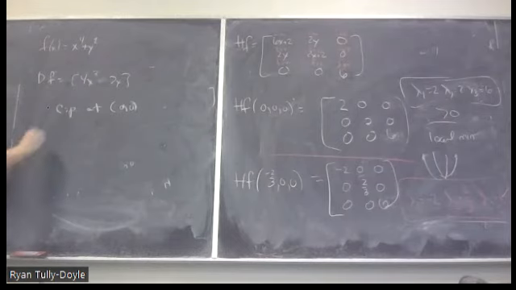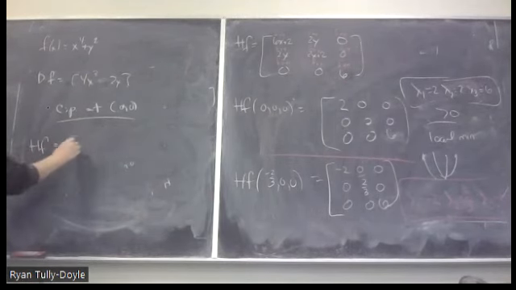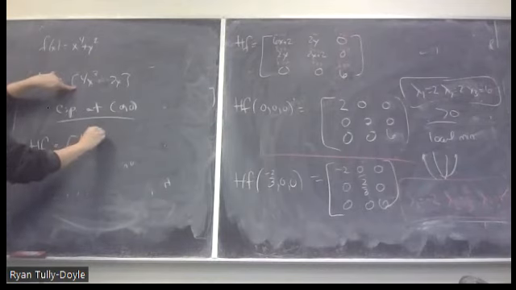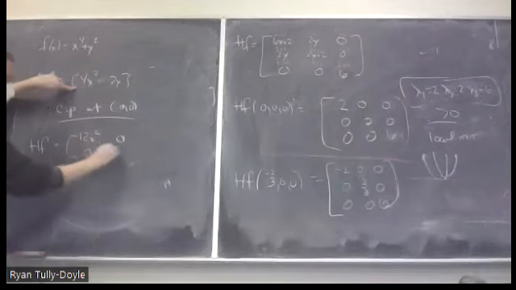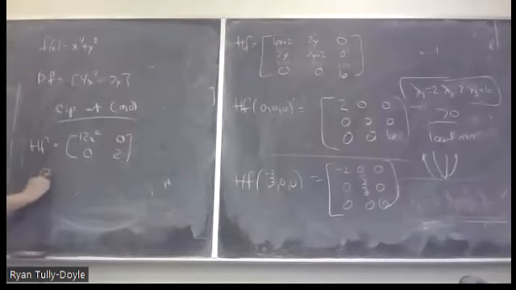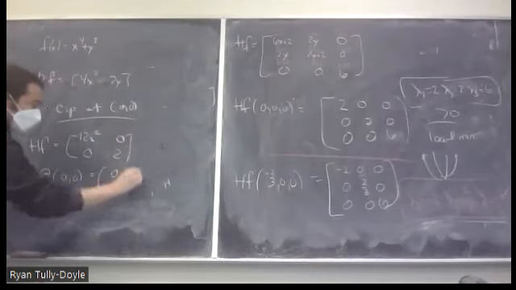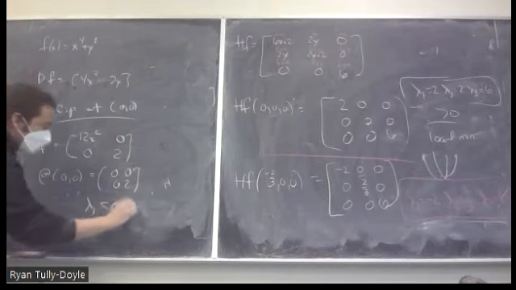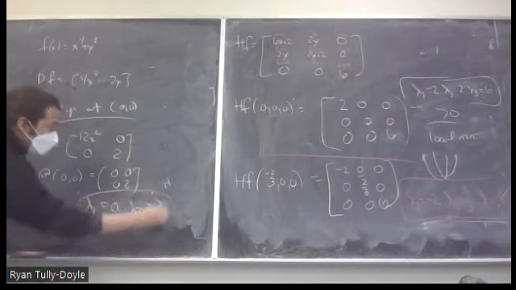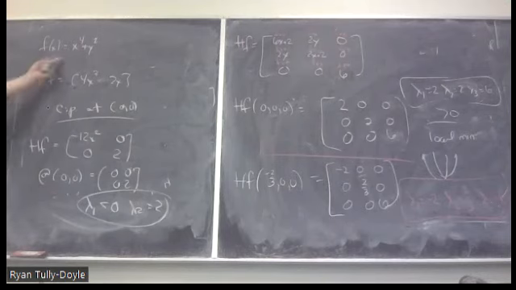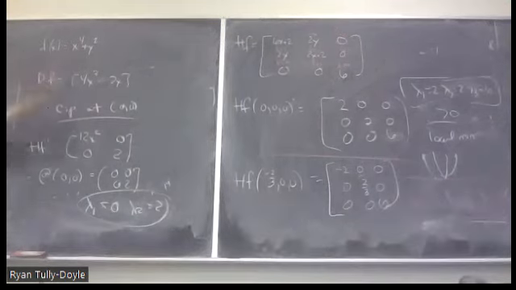So if you compute the critical point at 0, 0, and then you compute the Hessian matrix, you end up with, okay, what's the derivative here? 12x squared, 0, 0, 2. At 0, 0, that gives you the matrix 0, 0, 0, 2, and that has eigenvalues lambda 1 is 0, and lambda 2 is 2, which means the second derivative test can't tell you, even though it's obvious this is a minimum.